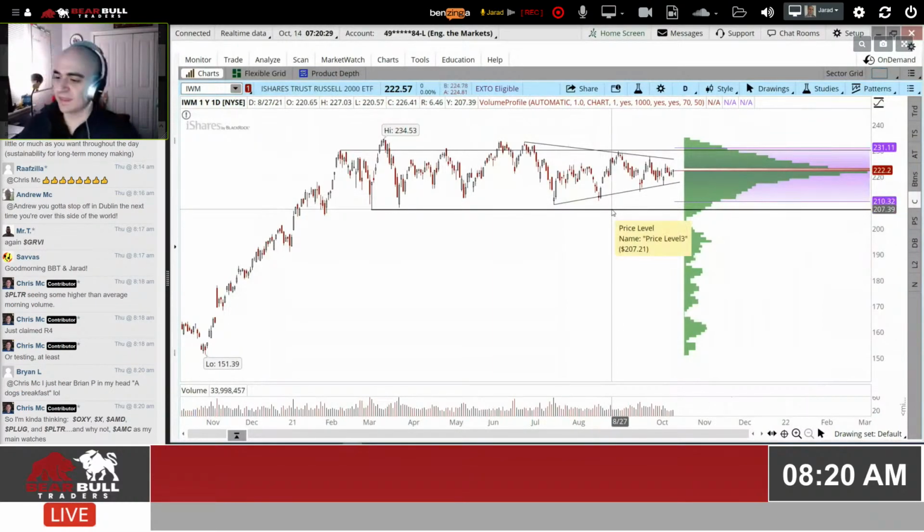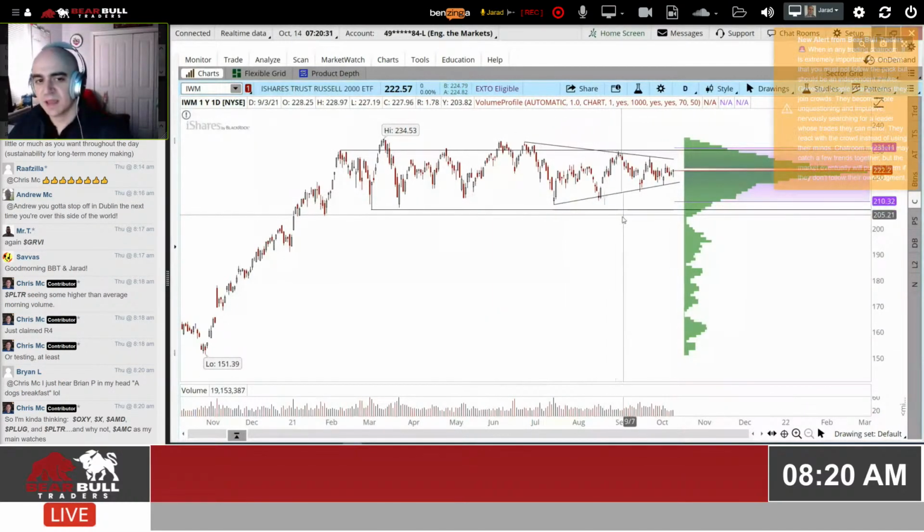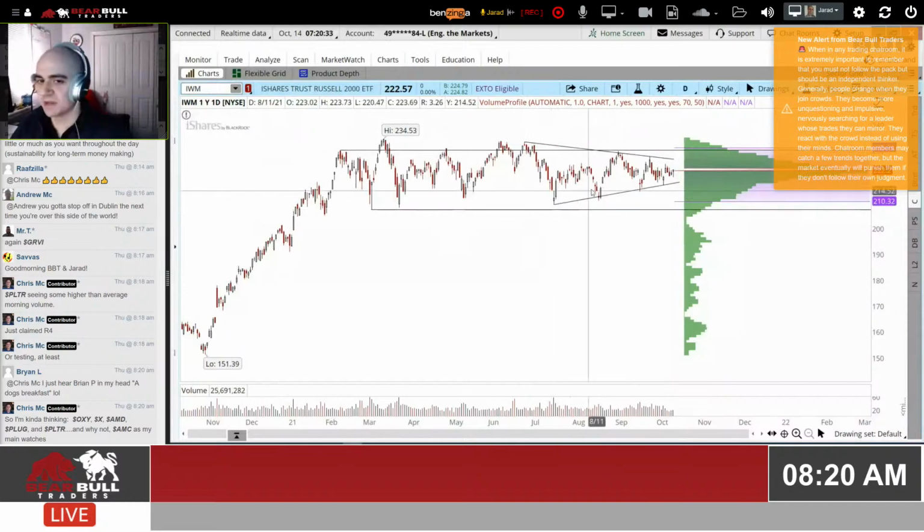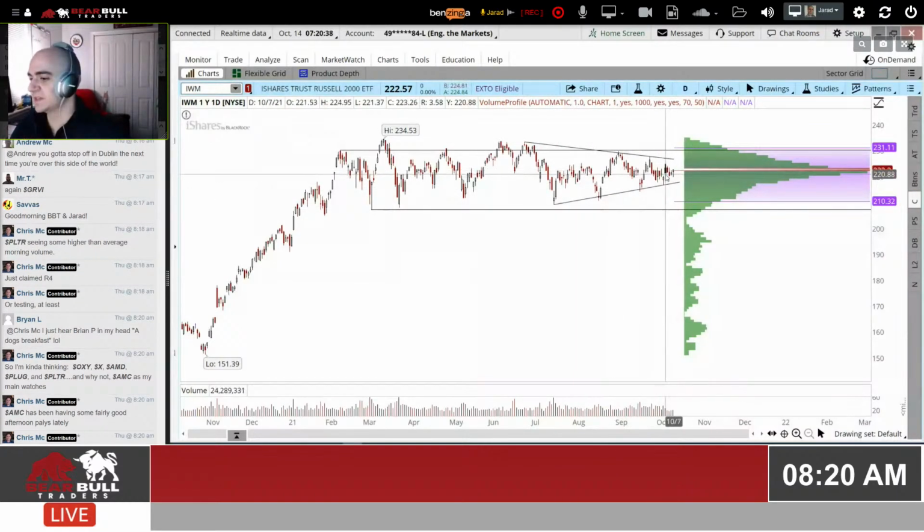And some of the reasons we think that this might occur very soon is we're seeing the type of price compression that is unsustainable. Essentially, as this compresses, as the market decides to maybe test upper or lower bounds, the amount of energy built here from bulls and bears putting up different positions will eventually breach. And when this occurs, we certainly do not want to fight it. We want to try and take advantage of that movement as far as it's willing to go.